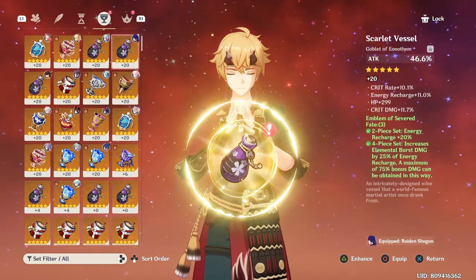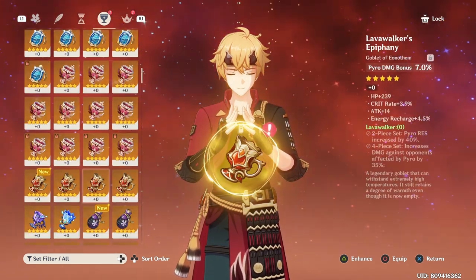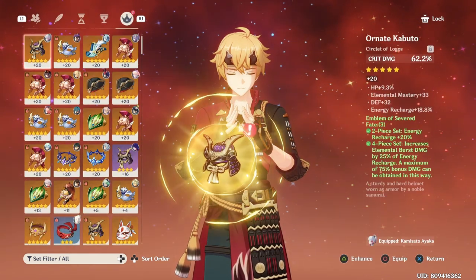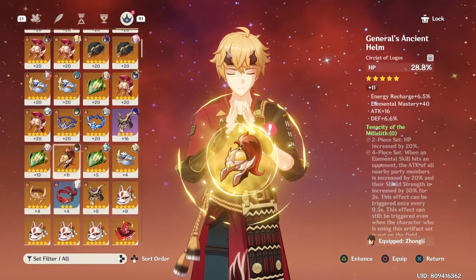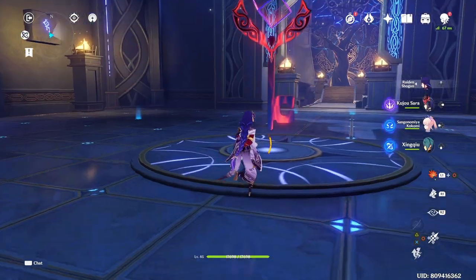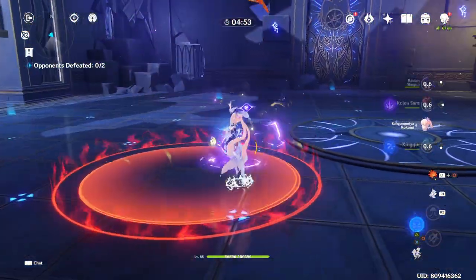I think for Goblet, we can invest a bit in damage in terms of pyro damage bonus. And I got a very good pyro damage bonus piece here, and then we'll go with that. And then the final piece, we'll have to find a Tenacity piece as well. We do have one, but Zhongli is holding it. So I guess it's farming time. Okay, let's farm some Tenacity pieces, please. Any HP piece is fine.